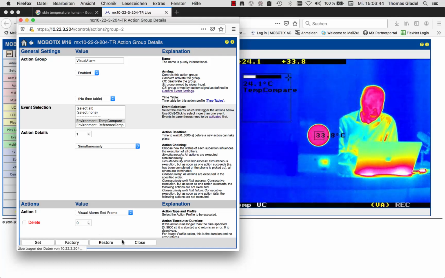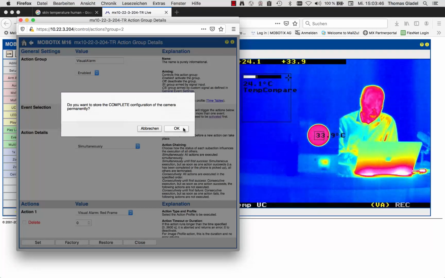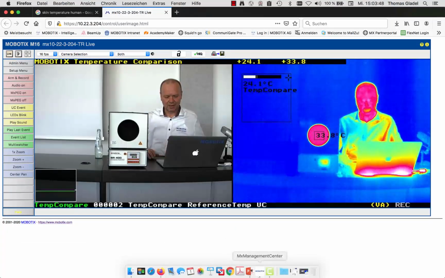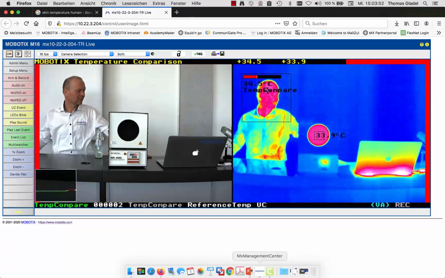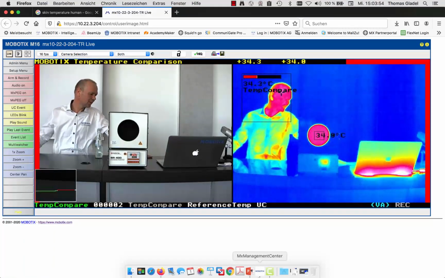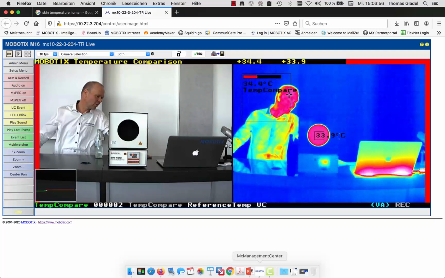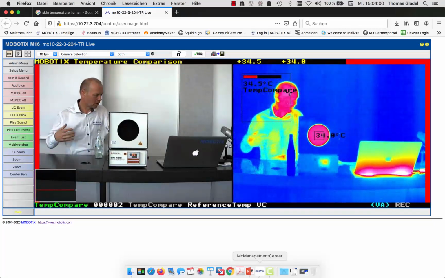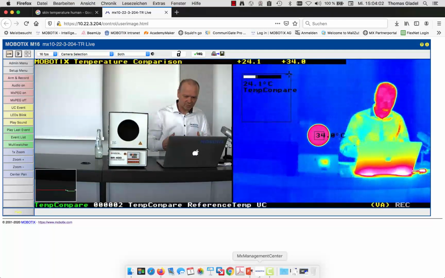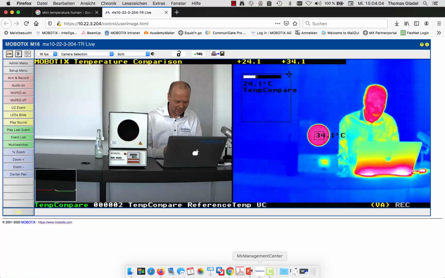This is what we can see when the alarm comes up. So if I now come into this window, you can see that my temperature is higher than our reference temperature, and this means this comparison is positive, is triggering the alarm, and we get an alarm.